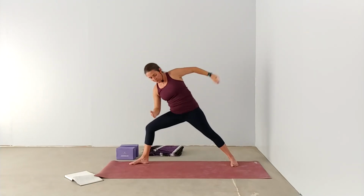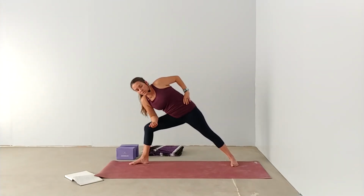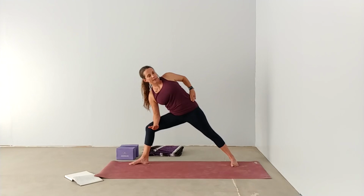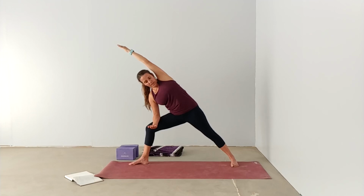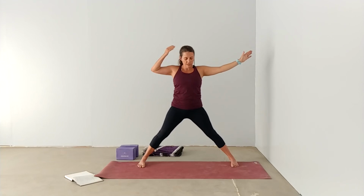Then take your right forearm to your right thigh. Bring your left hand to your left hip to start. Remember, we don't want to collapse here into our right shoulder. So lift your chest, roll your top shoulder back, then take your arm out to the side, roll it open, sweep your arm overhead, just like we did in that crescent side stretch. Reach out through your left fingertips. Beautiful. Inhale to center.